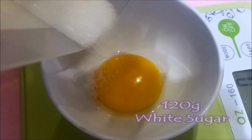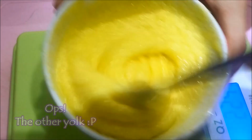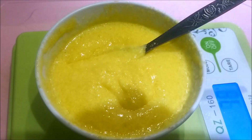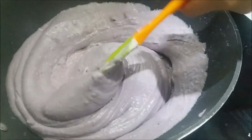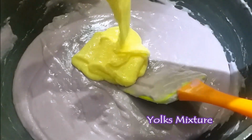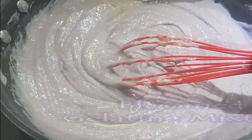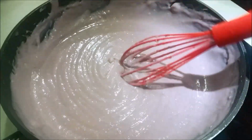And in another bowl, add in 2 yolks and also white sugar. Sorry, I forgot another yolk. Add it in and stir them well. And into a saucepan, pour in your yam mixture and stir them well in case there are little lumps left after the blending process, and add in the egg yolk mixture, whisk them well together, and finally the bloomed gelatin mixture. Whisk until all the gelatin is melted, and bring it to a boil and immediately remove it from the heat to let it cool off a little bit.